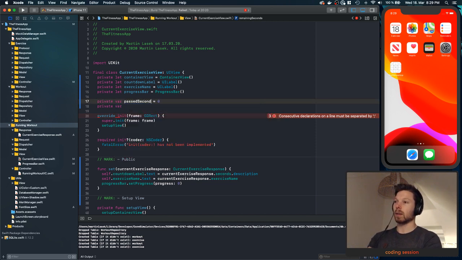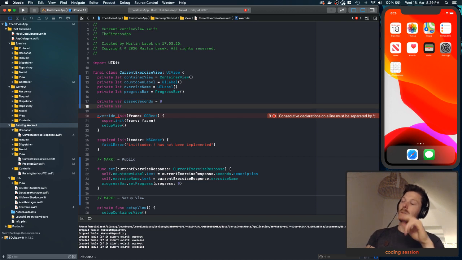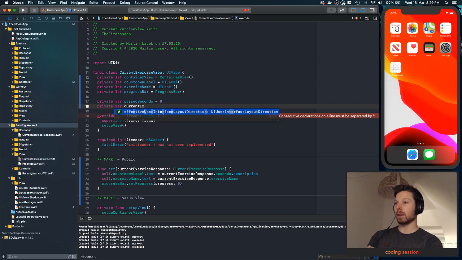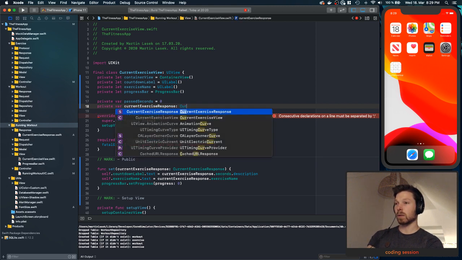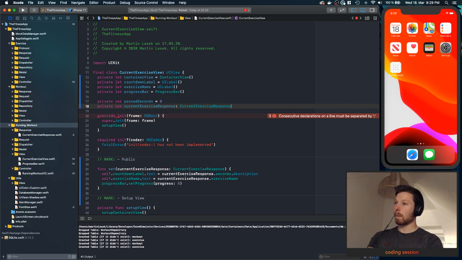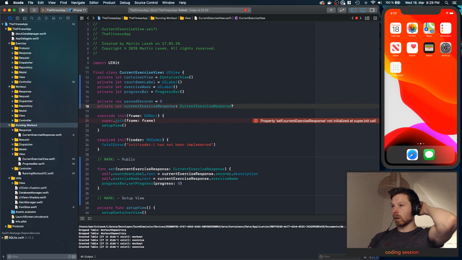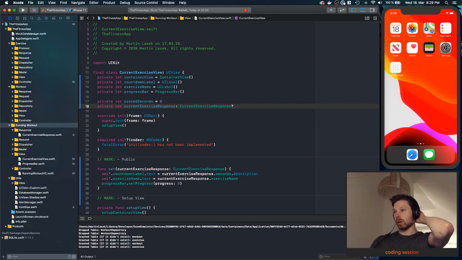Past seconds. Let's do it this way. So once we reach past seconds equal to, say, the current exercise response, which is optional because we don't have an init that we use here.